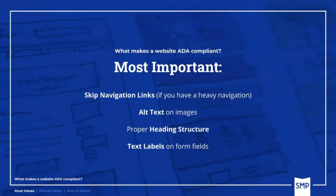Making your website 100% ADA compliant, it may not be reasonable to even be able to do it. But if you show the best intentions of creating a website that is as ADA compliant as you can make it, then you're probably going to be just fine and not be victim of a lawsuit. However, you know, if somebody is just out to get a lawsuit against somebody, there's no telling what it is that they may sue you for.